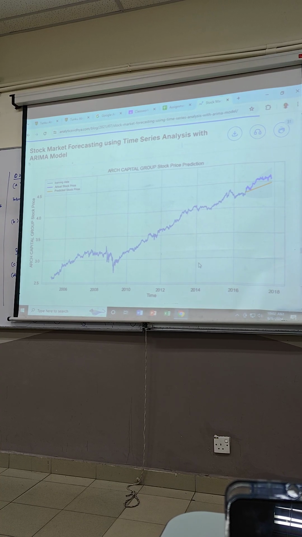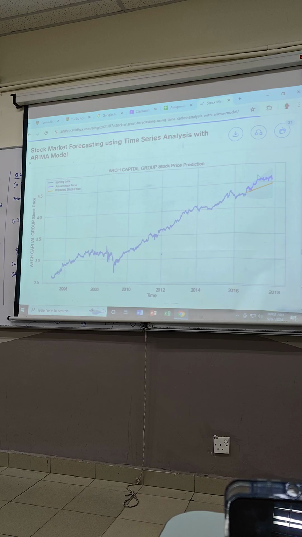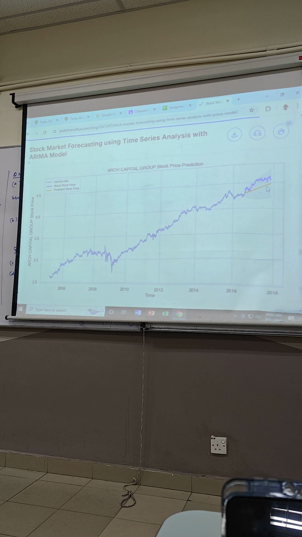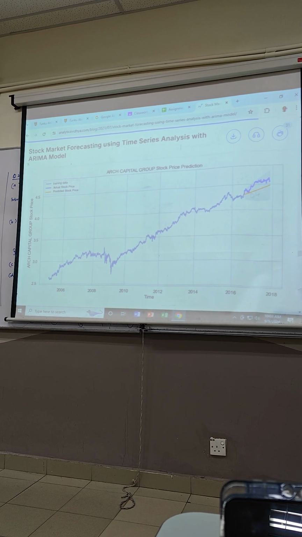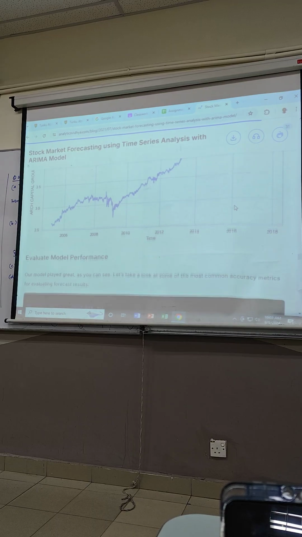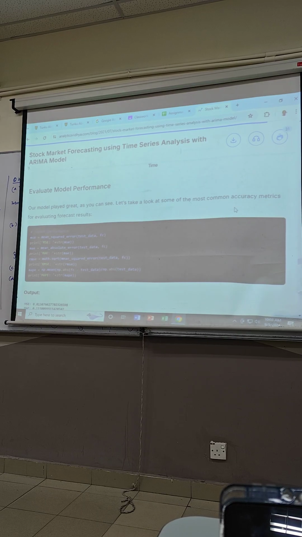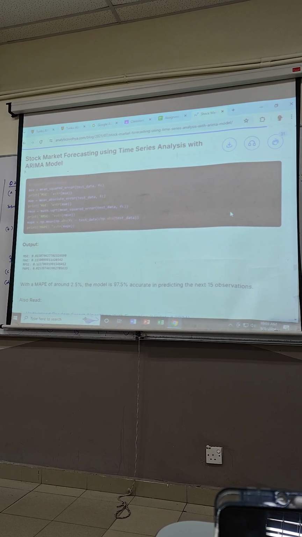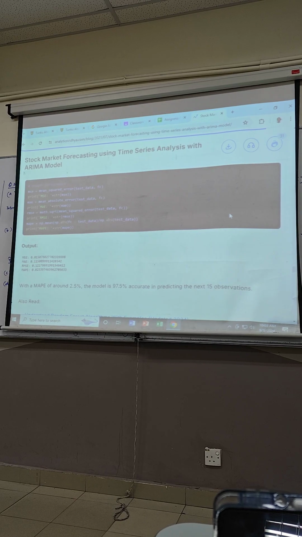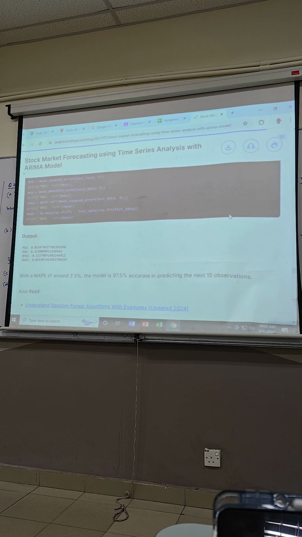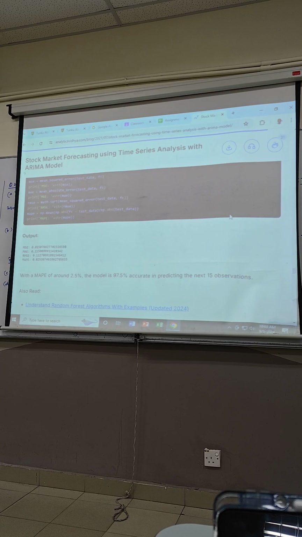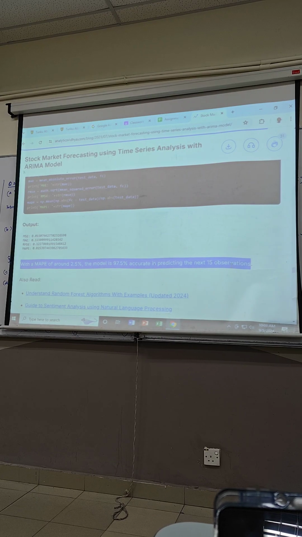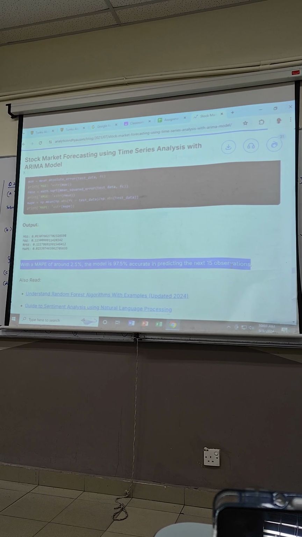Compare with your test set. Okay, so this is the test set that you speak of. Okay, so this is the ARIMA model that you predict, by the ARIMA model that you propose. Okay. Then model diagnosis, evaluate the performance. So then you have your training set and test set RMSE, so you can compare. So whether they are underfitting or overfitting. Okay. Forecast error. Okay, compare the forecast error.